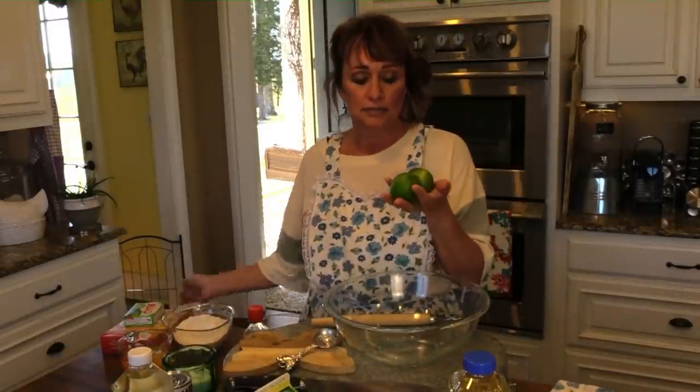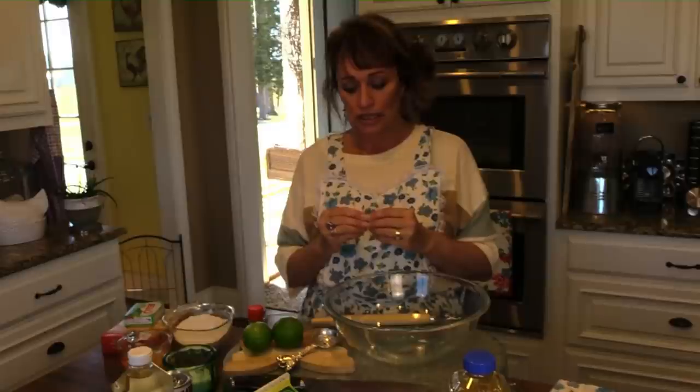But anyway, I made this cake because we had a fish fry, and I love this little lime cake. It's traditionally called a key lime cake. But I couldn't find key limes in the store this time. I have many times. So I got just regular plain old limes. So we're just going to call it a lime cake. And it's got cream cheese frosting. It also has a little glaze that goes on the cake. It makes it really moist and good.